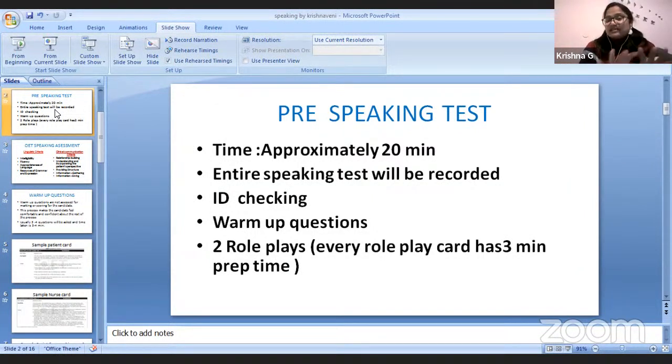When finished, this entire session will be recorded, Anita. So be mindful and don't worry. If you have any questions, you can ask, but don't ask during the role play card. Don't ever ask the examiner during the role play card how to pronounce this word or how to explain these things. If you have any concern, only the 3 minutes preparation time will be there. That is the time you have to ask the examiner. After the 3 minutes preparation time, everything is official.